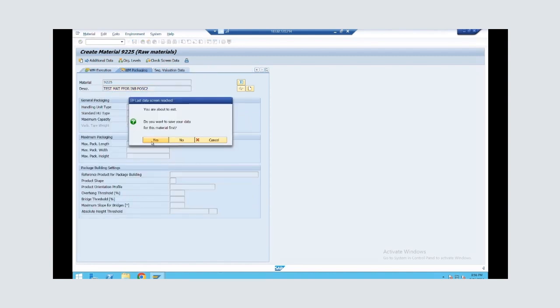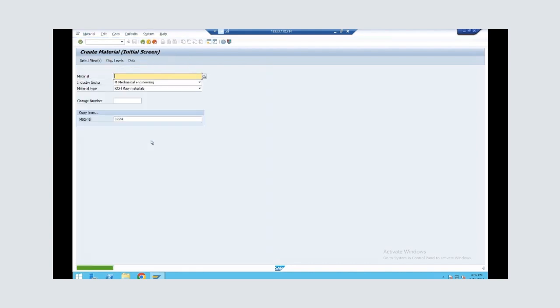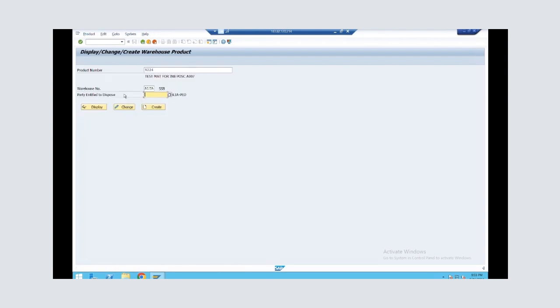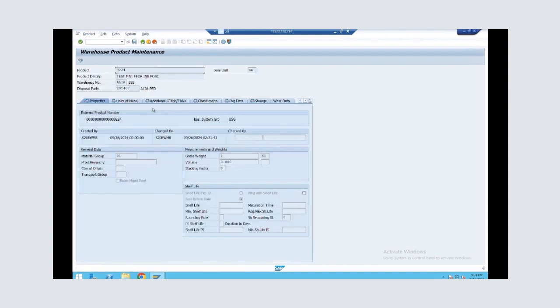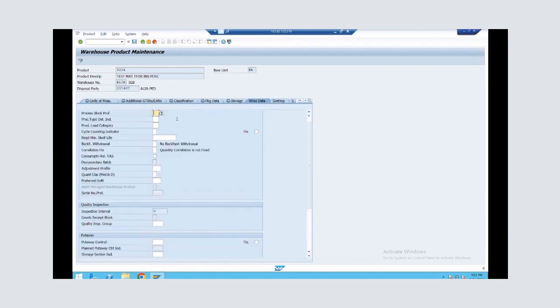I can see the material number 9225, and this is the first material. After this, we have to extend this material to the FS storage location, using MMSC, and you can see I'm giving the process type PTDI here, and also the put away control indicator.